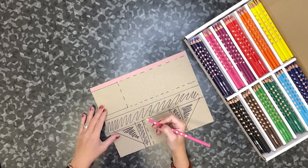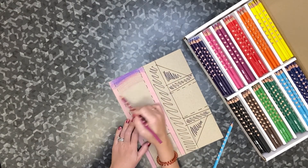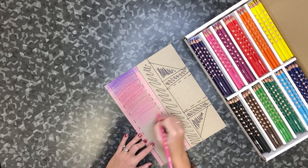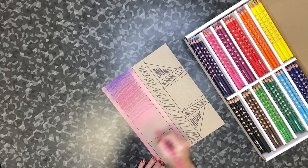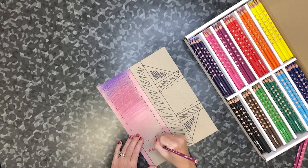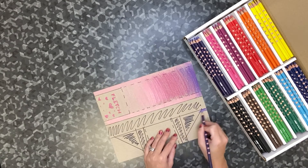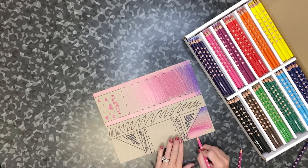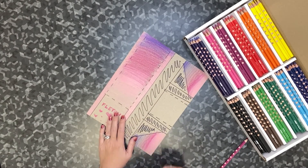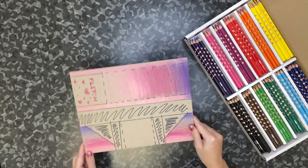Before you actually begin to assemble, you should be decorating your hallway glider. You can do this by using any sort of colored pencils, crayons, or markers to decorate it with a cohesive theme, because we are going to have a class vote to see who has the most appealing design. Make sure you color in the main body and the two fins. The air scoop area does not need to be colored in because it is going to go on the underside of the hallway glider. It's okay if you do not follow the lines because you're going to cut on these lines anyway, so it might make sense to overhang a little bit.